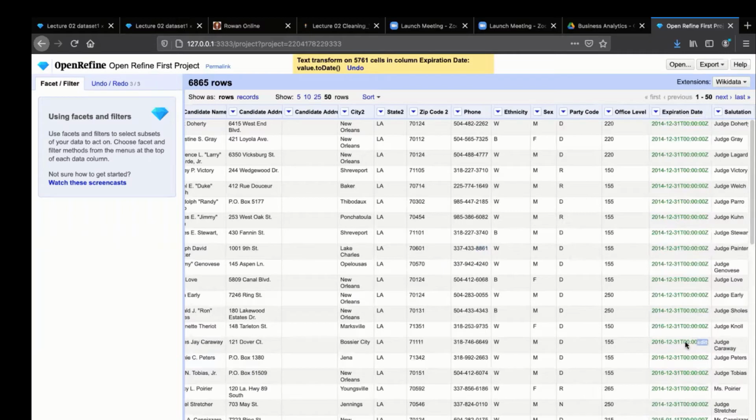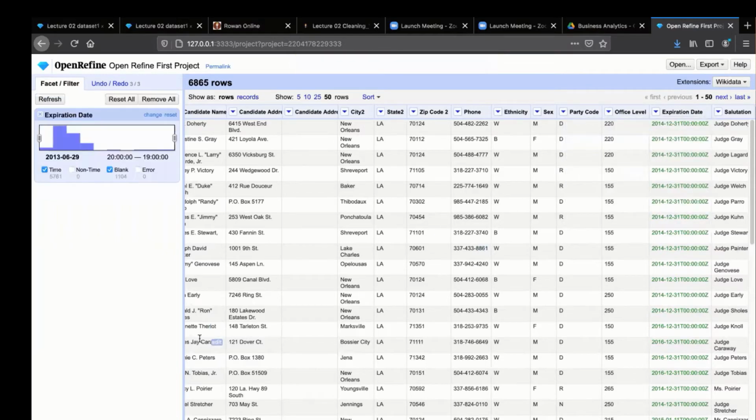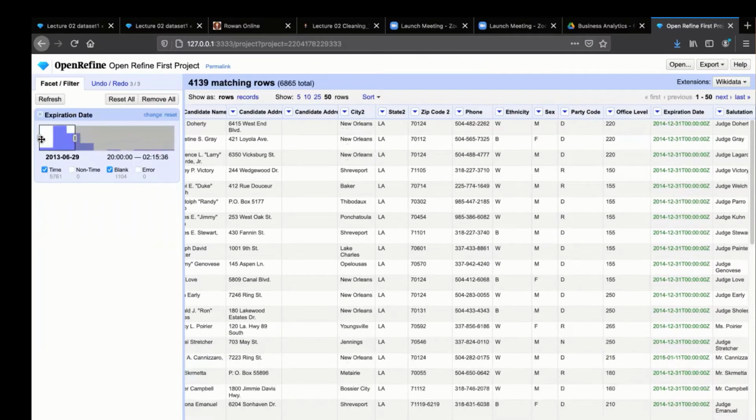Good. If you do that, now you can add facet. There are many facets, and I'm going to add the timeline facet and you can see the distribution, right? So in 2014, you have a lot of people commissioned at the time, and then 2016, 17, and so forth.